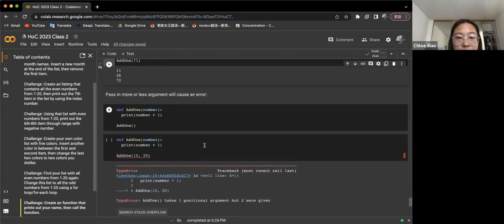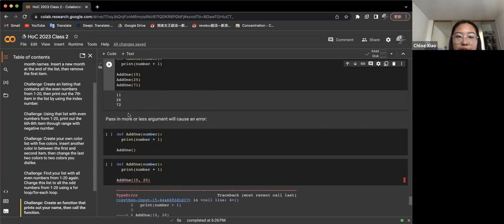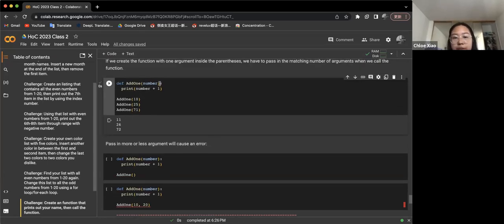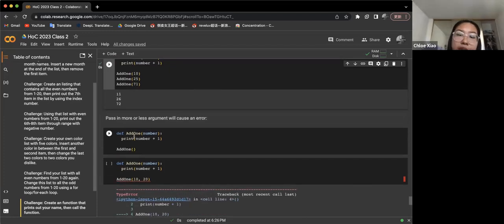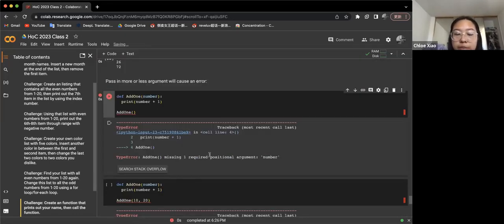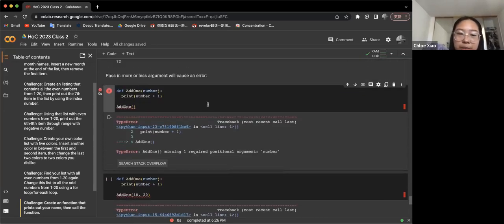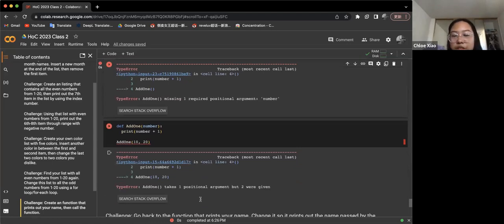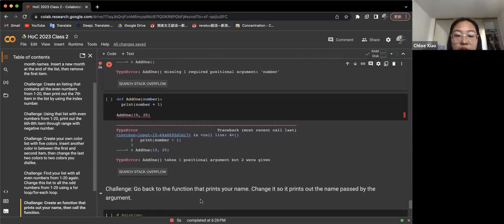And also, be careful about what you make here to input, because if you don't input or input too much, then this function will not work and will just give an error. So here add 1 requires you to input a number, but the call does not. It will show an error that you are missing a required argument. It will tell you you cannot do it that way, because that's not how the function is created, and that's not how you use it. And here is another time you input 2 numbers and still it won't work.